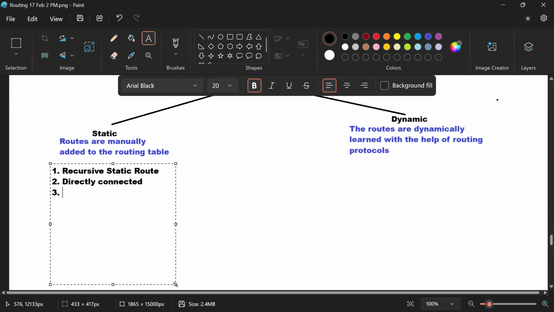Number three, fully specified. Then floating static. Then host route. Then network based. Null route. Then default. These are the different types we are going to study.